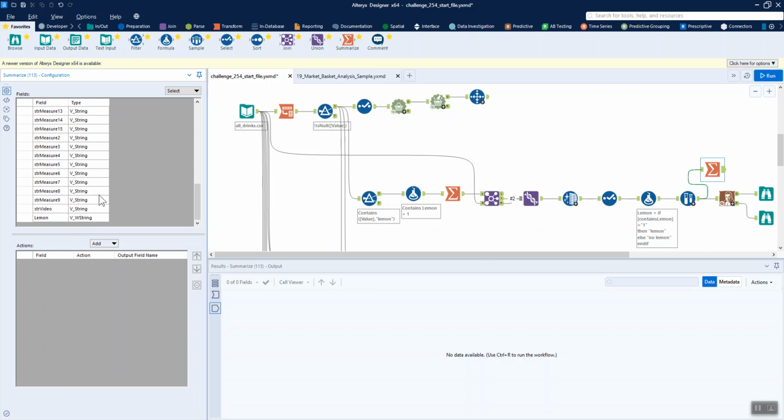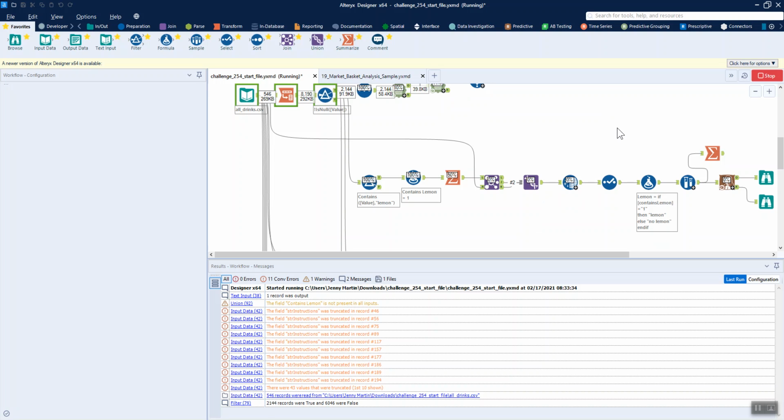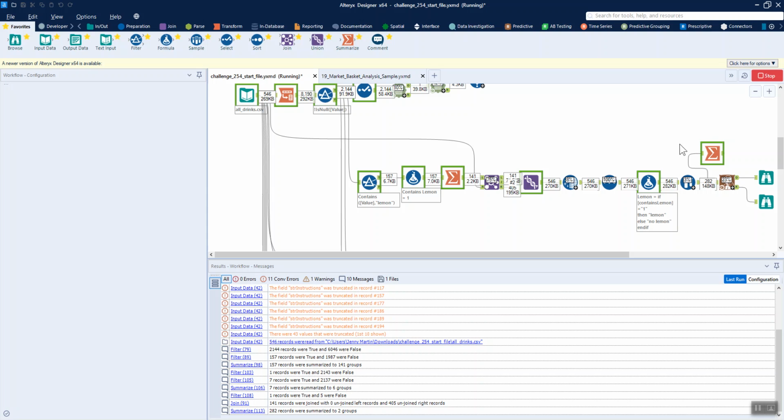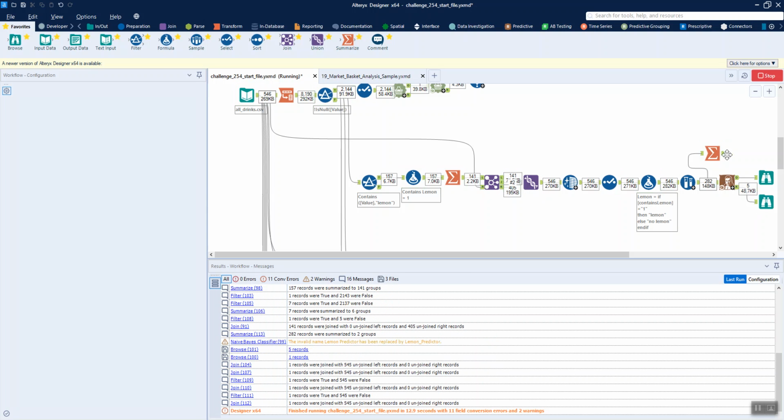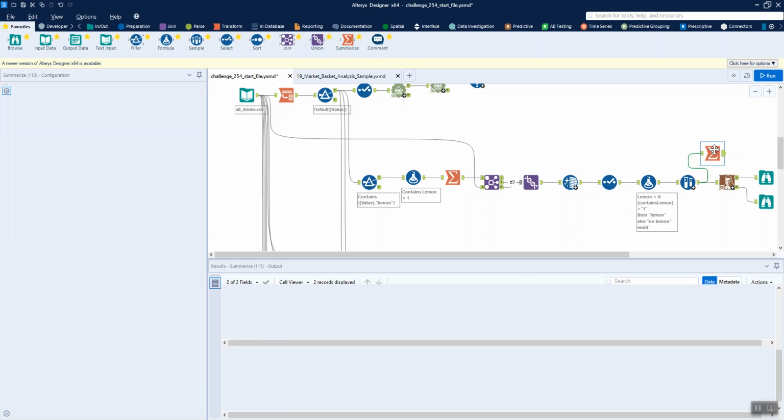So I'm just going to group by my lemon field here, and then I'm going to count what comes out of it. So this is basically just going to give us an even number of records for drinks that contain lemon and drinks that do not contain lemon. So it's quite a long workflow to run, but hopefully I can just prove that to you now. So there we go. It just gives us 141 cocktails that do contain lemon because there are only 141 that do, and then it only gives us 141 that don't. Obviously we could easily do that manually, but this is a nice way to make it completely random, I guess.